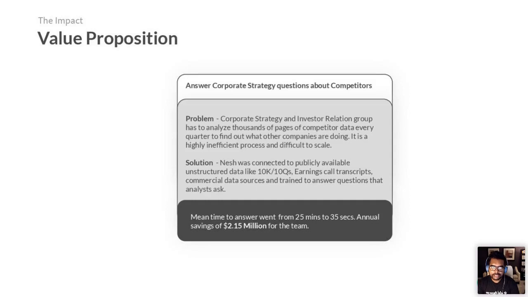So what is the value proposition to this workflow that we just talked about? So we actually implemented this for one of the customers, and we analyzed all this publicly available information, and we helped their analysts reduce their analysis time from about 25 minutes to 35 seconds per question. So that was an annual saving of about north of $2 million for that just one team who was using Nesh for that specific workflow.